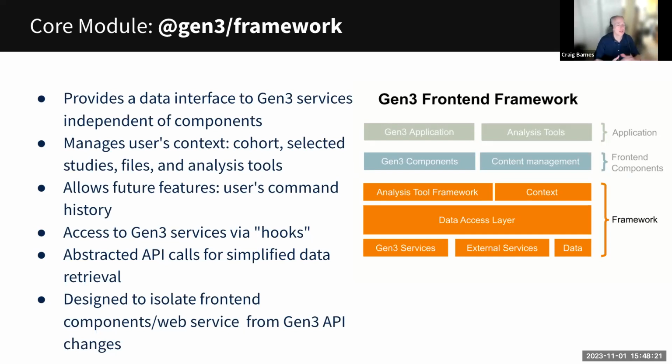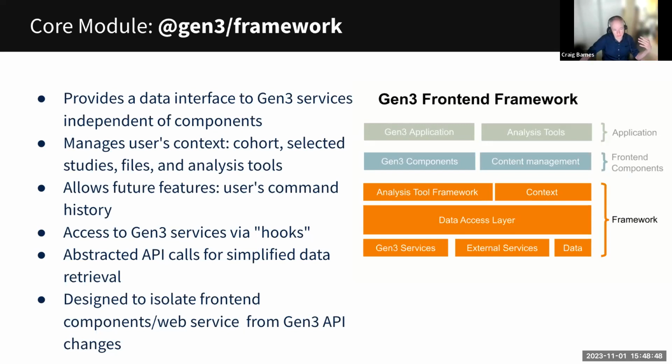And these would be things like, I've used two analysis tools and an Explorer to find a cohort and refine it. What were those operations that happened? How has my cohort changed from each history in the command? And you can take a look at that. We kind of know how to do it. We just have not. It's a feature that will be coming. It will not be one of the first things out of the box, but it's something we're very interested in trying to support. We access Gen3 services, and we will provide it.